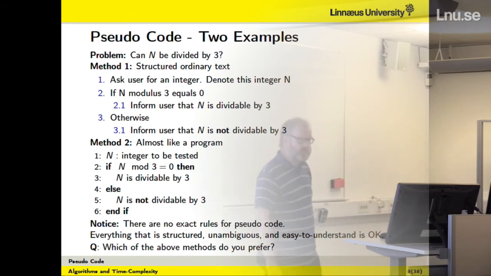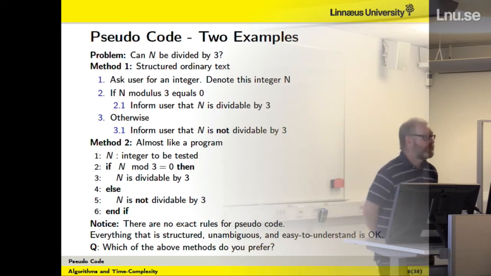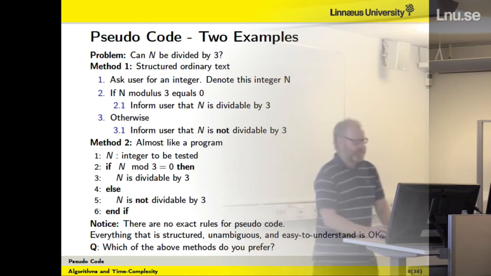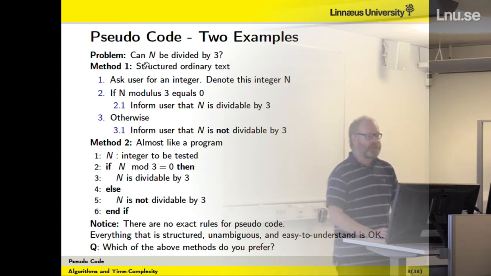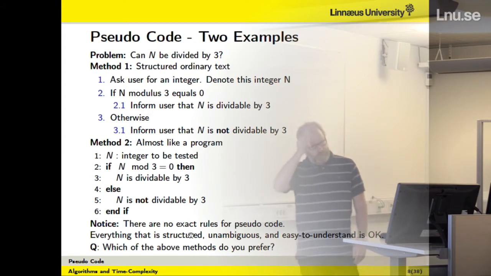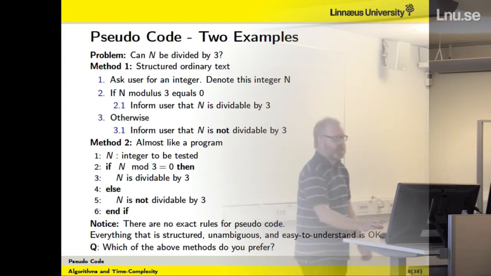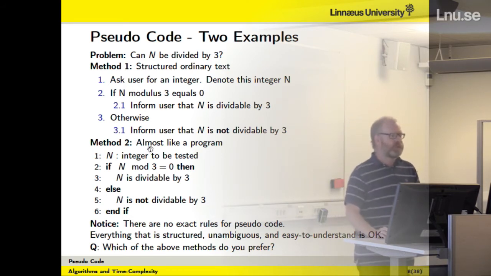Which one do you prefer? Yeah, most people who have done a bit of programming start to think that this is too verbose, it's too much text, it just hides the essential part. But anyway, there are no strict rules for what is pseudocode. It should be structured, it should be short and precise, but whether you take this approach or this approach, it's up to you to decide.